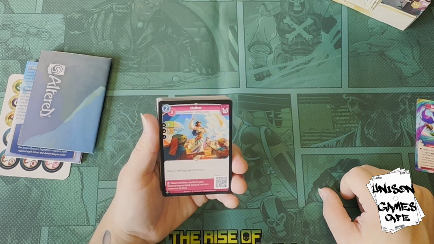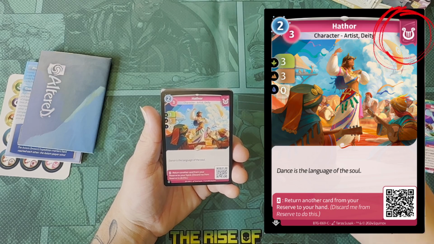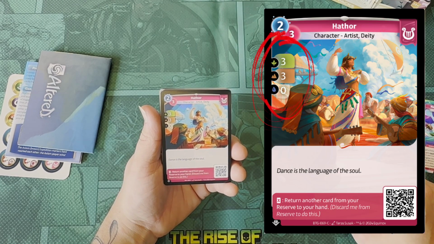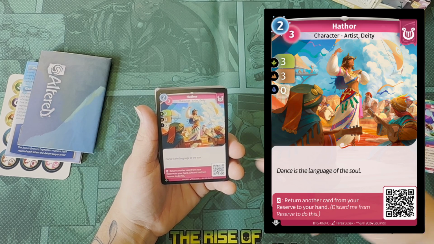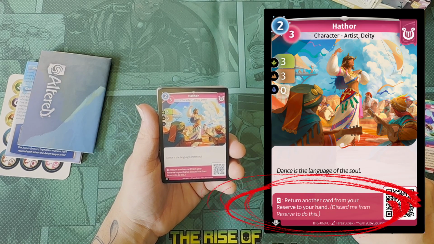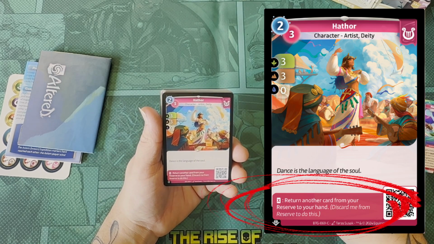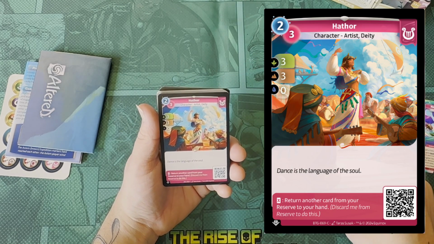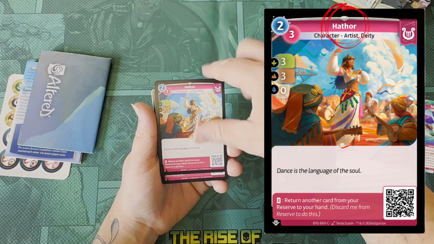Okay, let's take a look here. So anatomy of a card here, you have the cost and the reserve cost up here in the left hand. You've got the faction that it's a part of, and then you've got its individual stats on the different terrains. So we've got 330 here. We've got some flavor text, and then down here we have some kind of reserve ability. It says return another card from your reserve to your hand. So you discard this from your reserve to do that, which is pretty cool. Cost 2 to play from your hand, 3 to play from your reserve, and you got Hathor. Pretty neat. Down here you have the rarity. This is one of the commons.